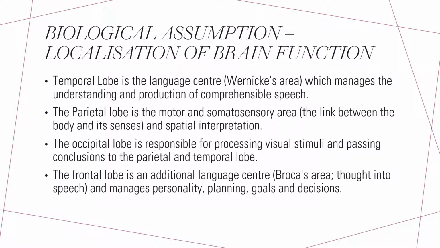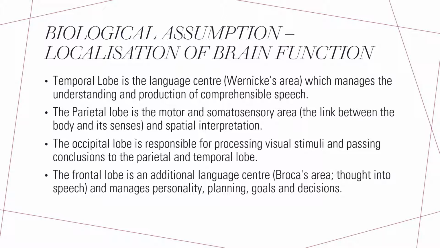The temporal lobe is the language center, Wernicke's area, which manages the understanding and production of comprehensible speech. The parietal lobe is the motor and somatosensory area, which is essentially just the link between the body and its senses and spatial interpretation. The occipital lobe is responsible for processing visual stimuli and passing conclusions to the parietal and temporal lobe.